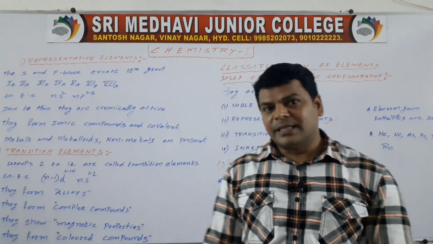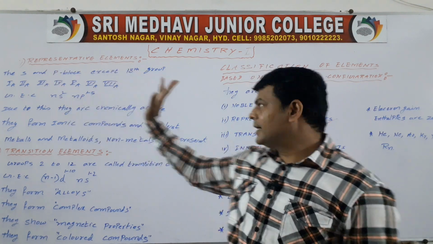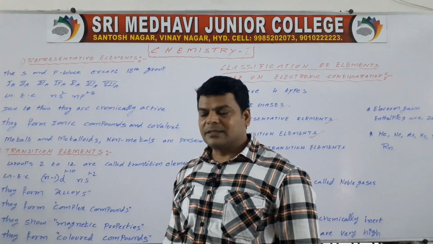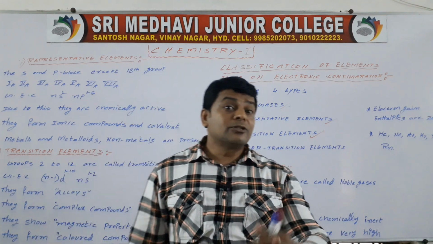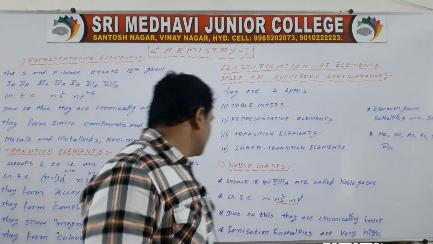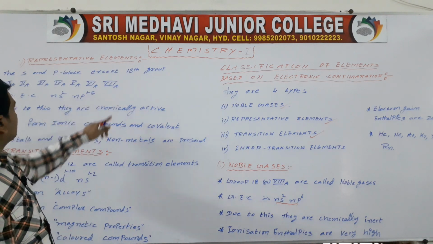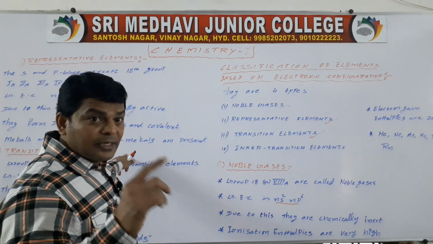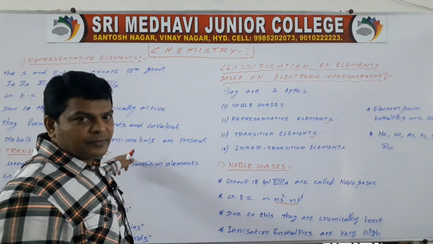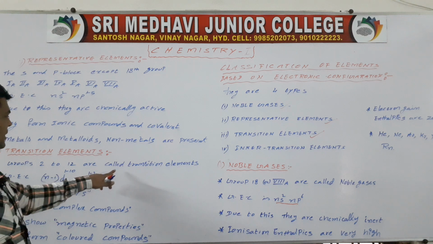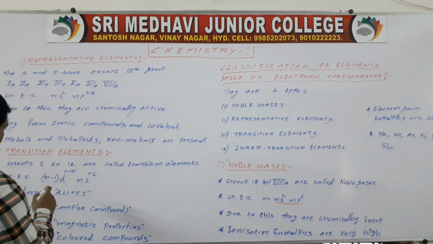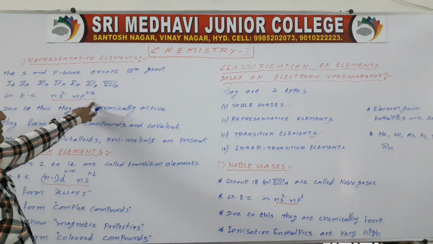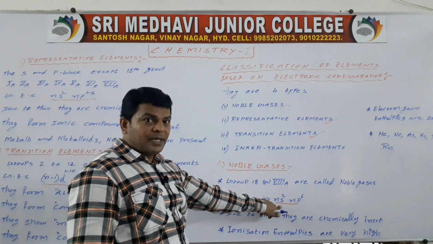So what we discussed in this class is f block elements, noble gases, representative elements and transition elements. Okay, so when you write the general electronic configuration, don't confuse. Here in transition elements, the second B group is not considered a transition element; it can be considered a d block element. Here how many groups are present? 10 groups. So this is the general electronic configuration, and here for noble gases it is ns2 np6.